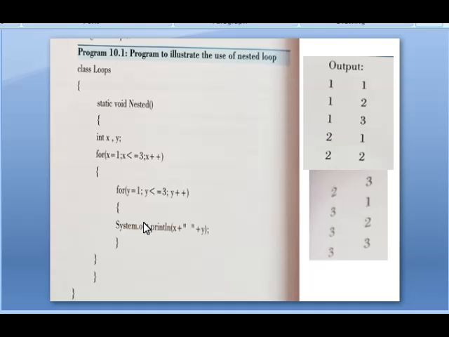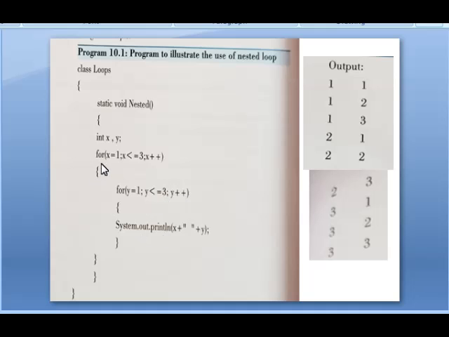In the third time, y increments by 1, so y value becomes 3. 3 equal to 3, the condition is true. So already the x value is 1 and y value is 3, it is printed here. Next, y will increment to 4. 4 less than or equal to 3, the condition is false.